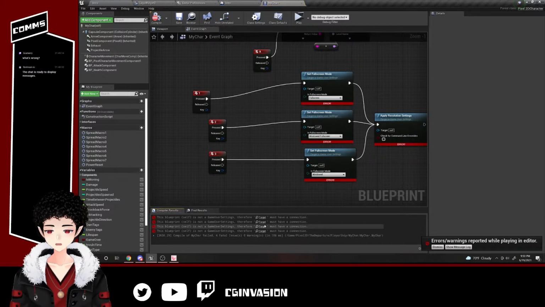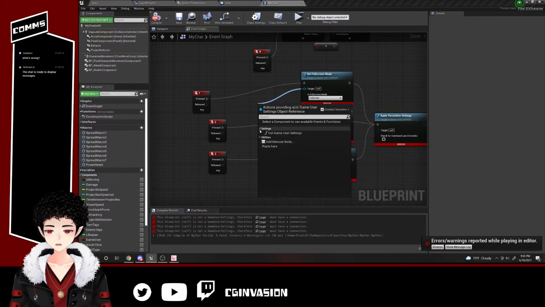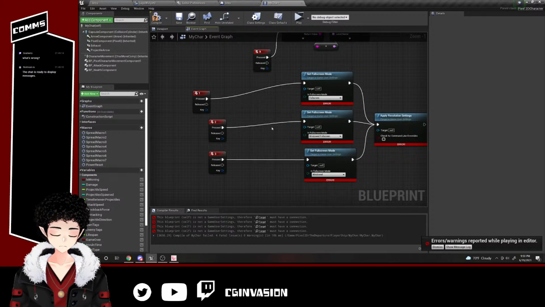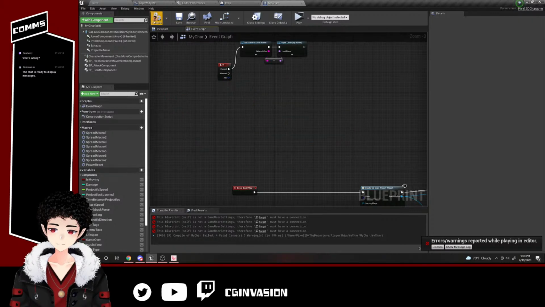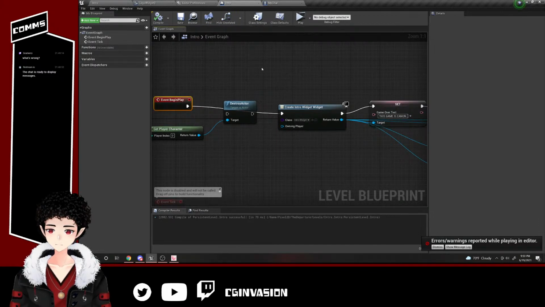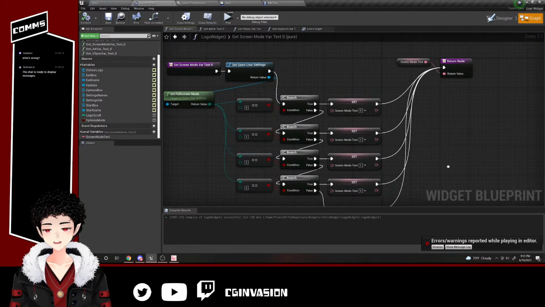We get that error because there's no target. But in order to create a target, I have to get the game user settings. That's fucking weird. We'll deal with that another time. But now we know. Now we know that it's 0 to 2.